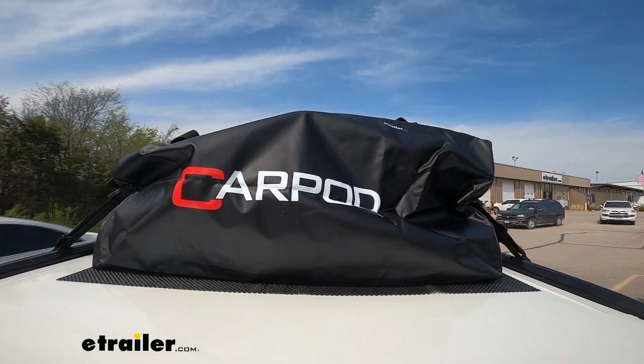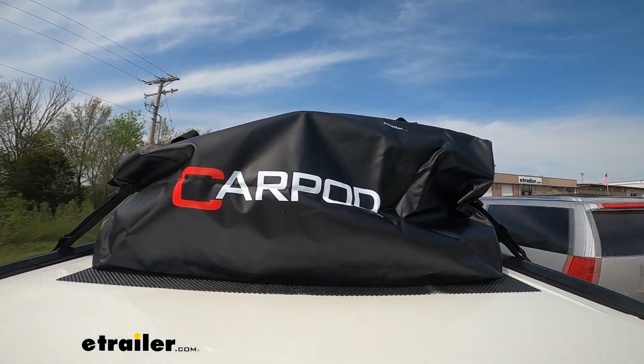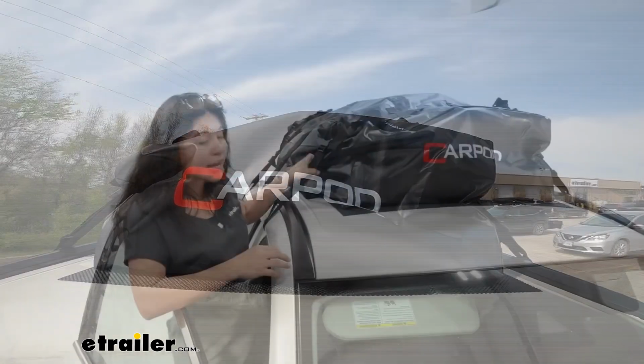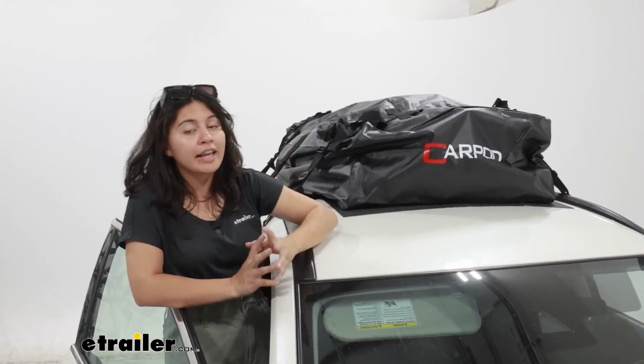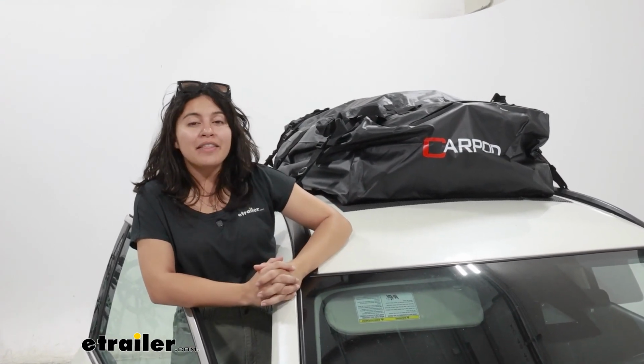What you saw here were different features of the Carpod rooftop bag, the material it's made of, how it gets set up on your car, and how you might use it whether you have a naked roof or a roof rack with rails. You saw all that at etrailer.com.